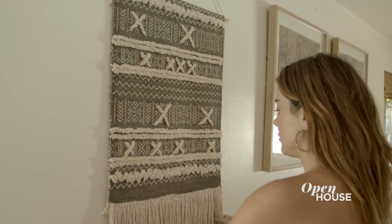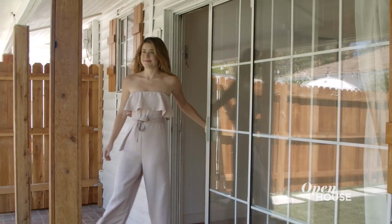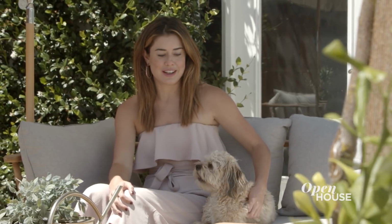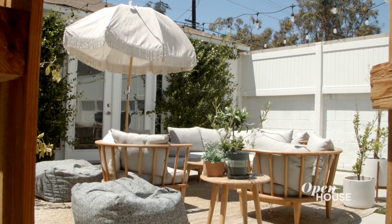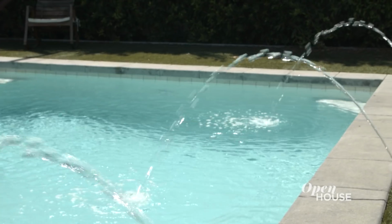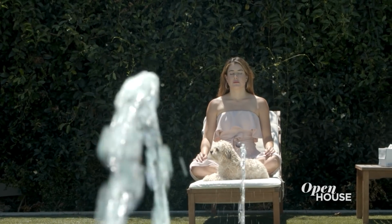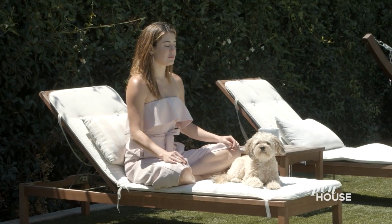And when I want to feel grounded with Mama Earth, I go outside. I love being outside. I love natural air. I love coming out here, having some coffee. It makes me always feel like I'm on vacation. Also in the backyard, we have a swimming pool with fountains. It's a good place to meditate. It's outside, allowing the sun rays to beam through the top of your head, fill up your body, and heal your soul.